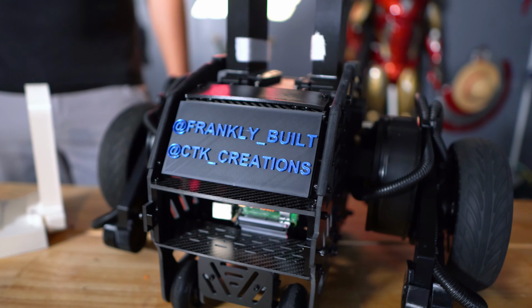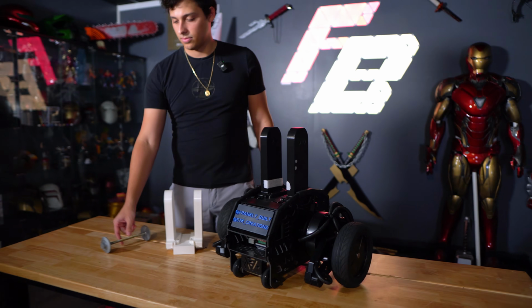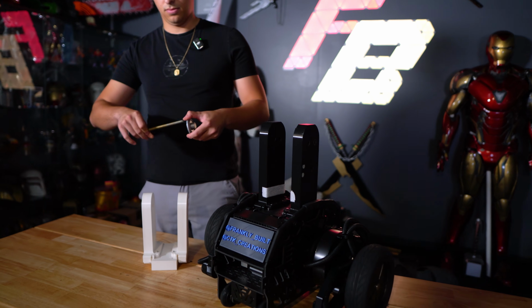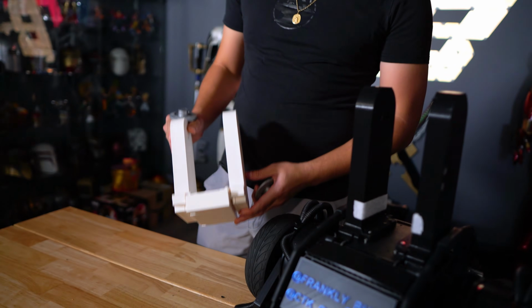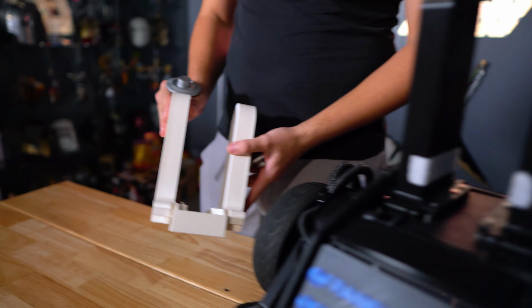So here we are at the end of the design and printing process, and it's pretty much time to assemble the robot now. So we want to show you the final iterations of all the parts we landed on and basically put the robot together and show you how. So going from bottom to top, we have the initial base bracket. Now this is one of the extra prototypes. We have this version on the actual robot, which was the final one.